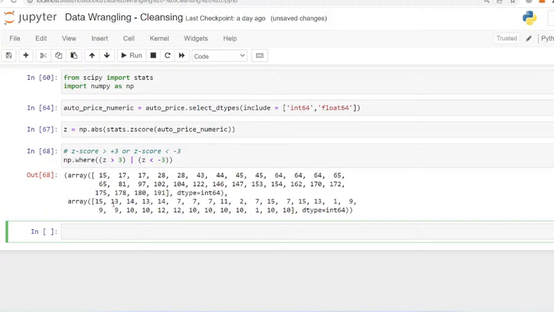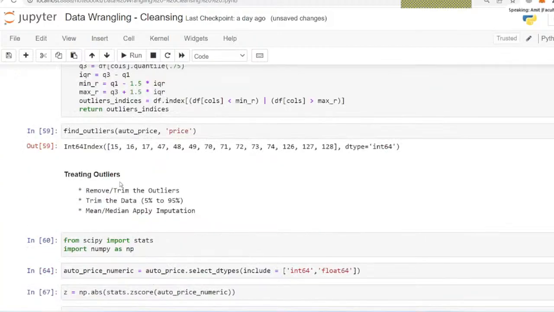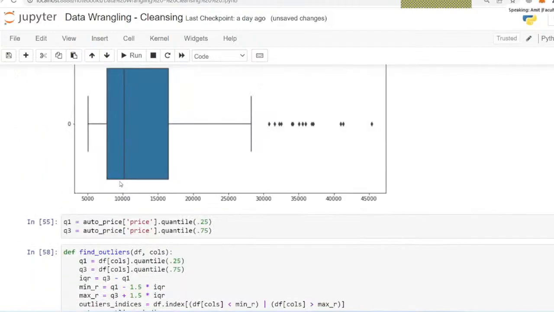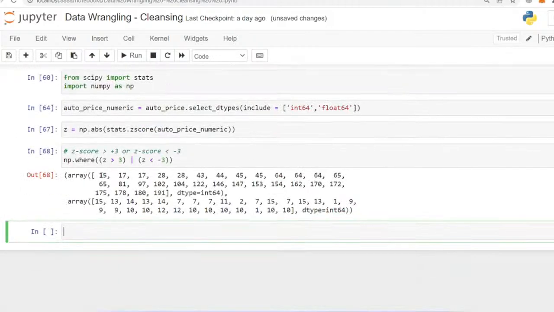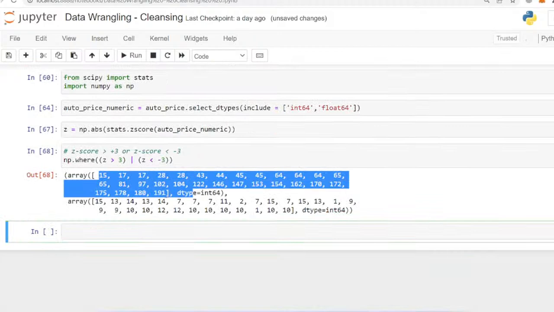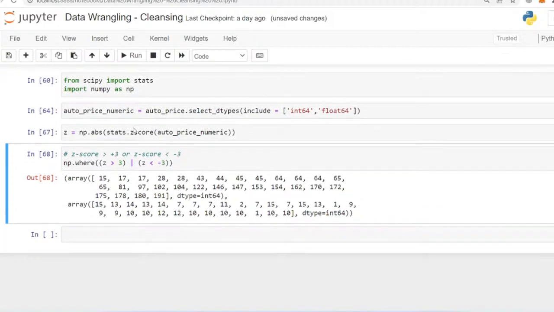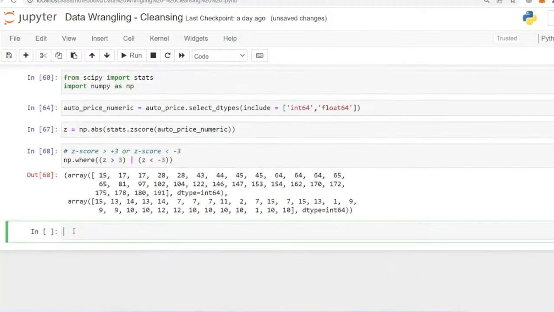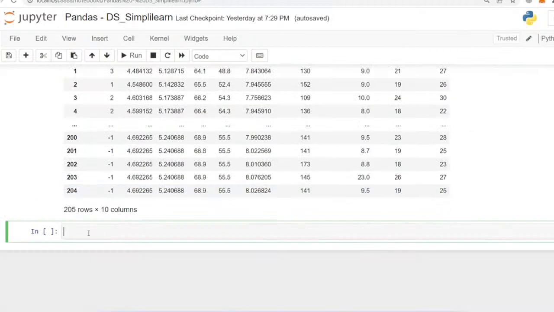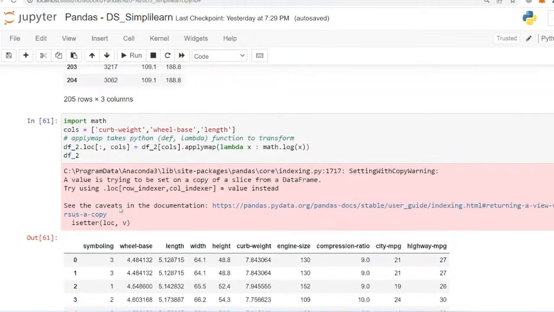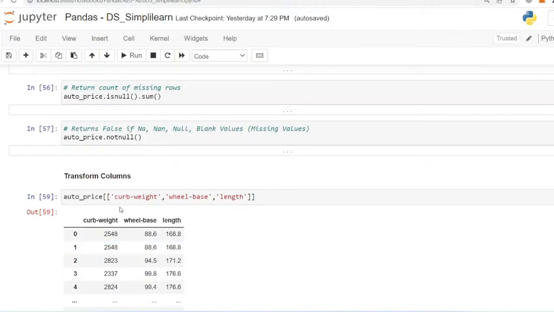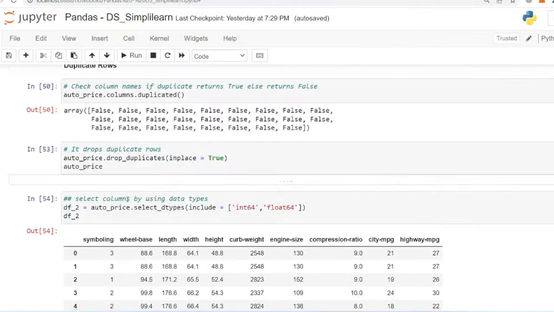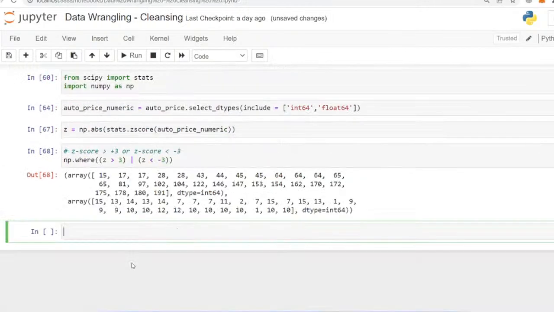So everybody finished, and hopefully you have understood all the key concepts behind outliers. The best way to handle outliers is to look for them, and then any one of these three methods could be used. Now that we have covered all these points, we are done with this section. In pandas, there was one point I have not discussed, and that was group by, I guess. I'll discuss that here in the group by part.